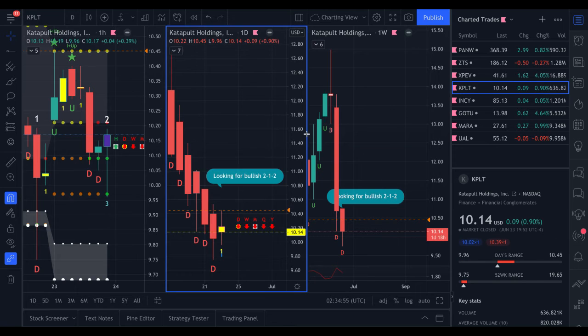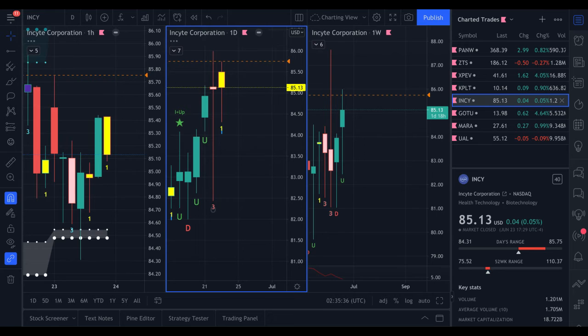KPLT. So this one I'm looking for a bullish 212 reversal. Again, this inside candle is red, so not ideal of what we're looking at here, but still something I'd play. And also there's a lot of pivots to take out to the upside. This also potentially has what we would call mother bar problems, according to this big weekly 2 down. But I'm going to play it anyway and just see how that works. But I do intend to kind of ask about this in the trading groups that I'm a part of as well.